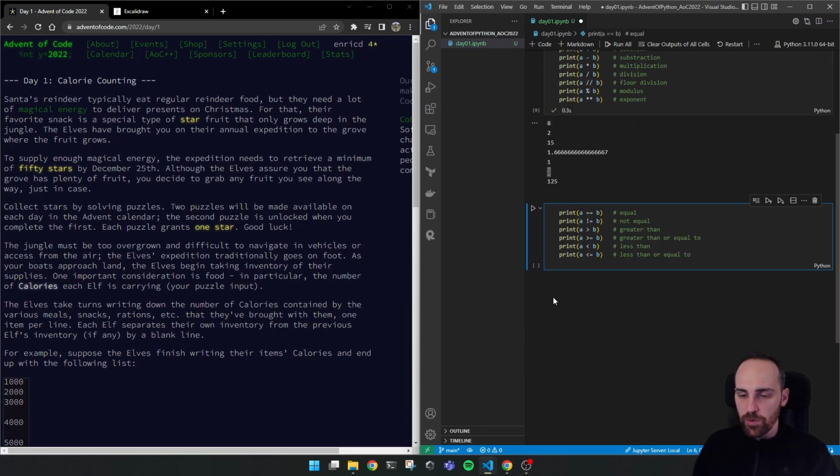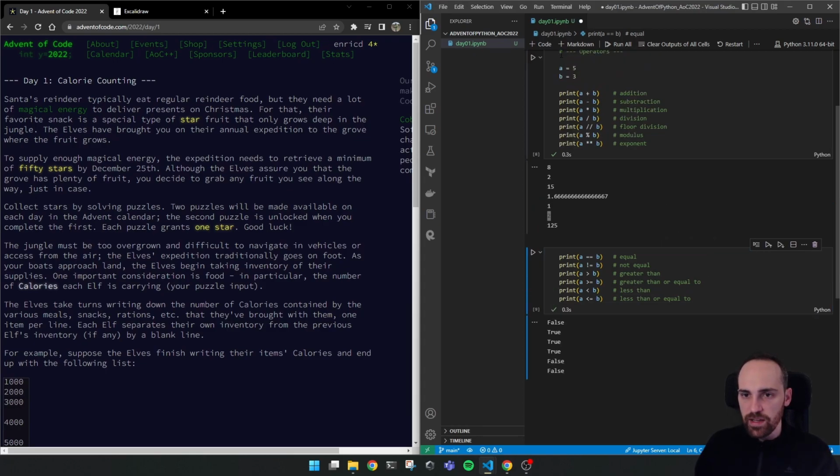Then we have another type of operators. Those are also operators, but they are logical operators, so they return only true or false. They compare the left and the right variables, and depending on the comparison, they will return true or false. Here we have the equals, which is a double equal character, then the not equal, then the greater than or equal to, and the smaller than or equal to. We can run them to see them better.